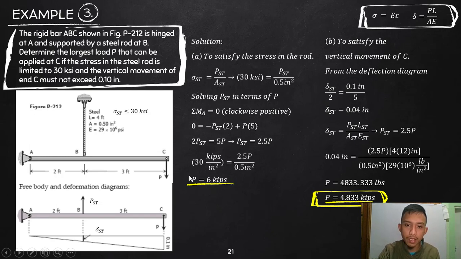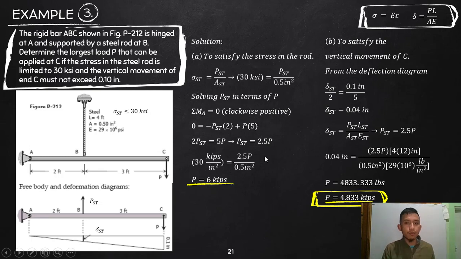So for us to compare this with the force P that we solved earlier, we can convert that to kips, where 1 kip is 1,000 pound. Just move that 3 decimal places. That is 4.833 kips. So what does that mean? In our first scenario, when we maximize the strength of the steel bar, it can carry up to P of 6 kips, for that not to exceed the 30 KSI. For the second scenario, for us not to exceed that 0.10 displacement at point C, it should only carry up to 4.8 kips. Therefore, what is the answer? What is the maximum P for us to satisfy these two scenarios? It is the smallest, which is 4.8. That is the same as our examples before. Choose the smallest since we are referring here to the limits. So that is for example number 3.